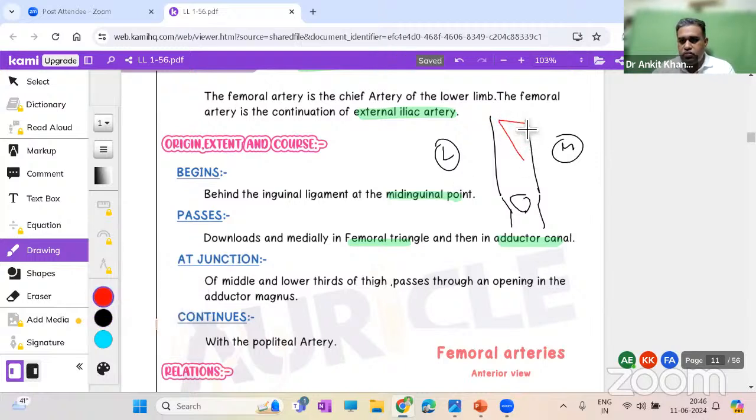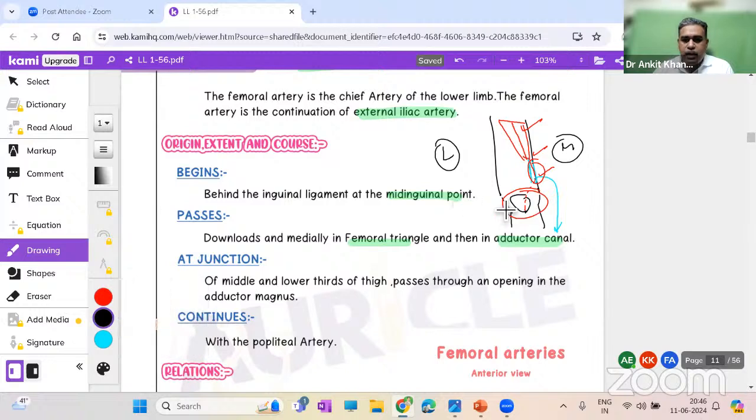This will be our femoral triangle, right? And after that, from here you have a small canal region. It is beneath the sartorius muscle and is known as the adductor canal. So suppose there's an artery passing, the artery goes down, and then it goes behind the knee joint at the popliteal fossa, known as the popliteal artery. So this is your adductor canal. So the course of the femoral artery starts from the mid-inguinal point, then reaches the apex, then goes inside the adductor canal. But as it reaches the popliteal region, we don't call it the femoral artery.